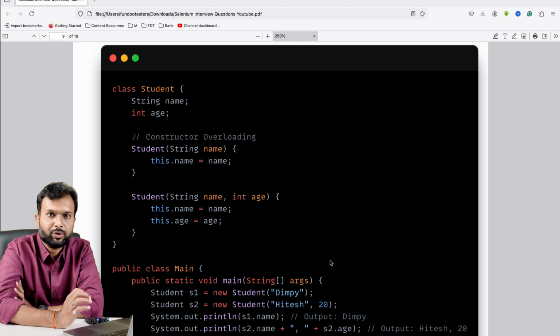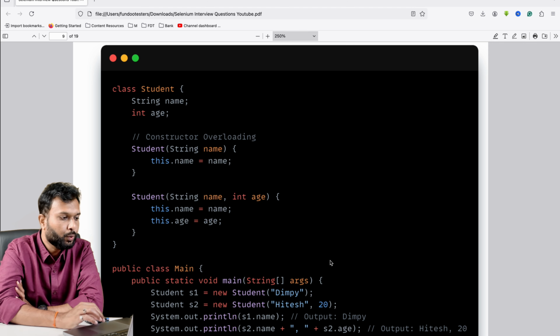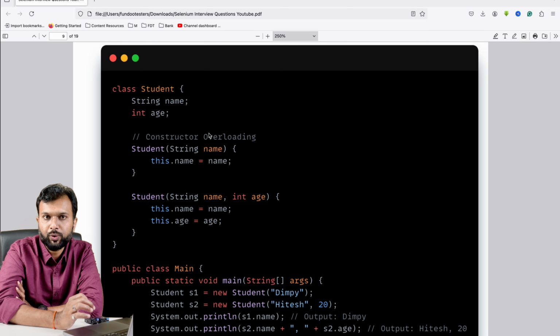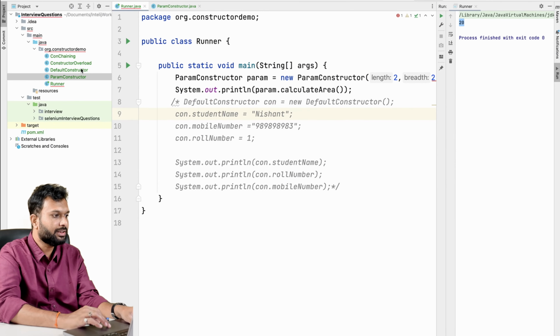So for some reason, whenever I need the data of a male student, I can call this constructor and force them to provide name and age data. But whenever it is a girl and I need only the name, by that time I can call this constructor. So let's see with an example.